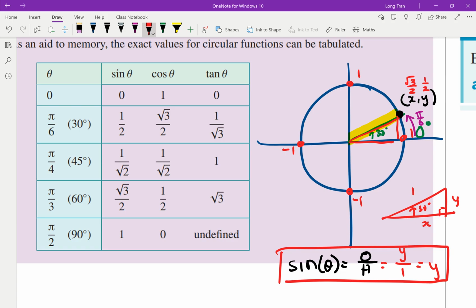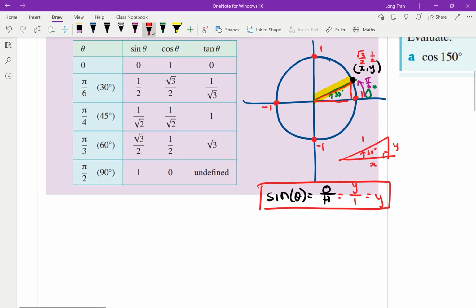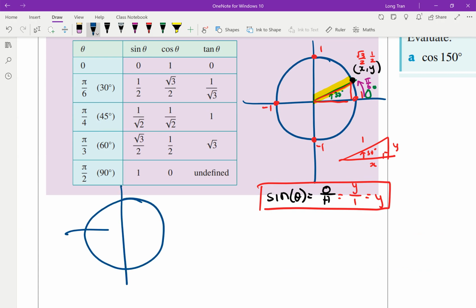Okay, so I'm going to draw another circle just to keep it all clean for you to see. Here we go, we've got another unit circle. I'm just saying, when you create a 30-degree angle, this point here is currently root 3 on 2, a half. Okay? Are we following what I'm saying so far? Does that make sense, at least? Okay, so that's the first step.